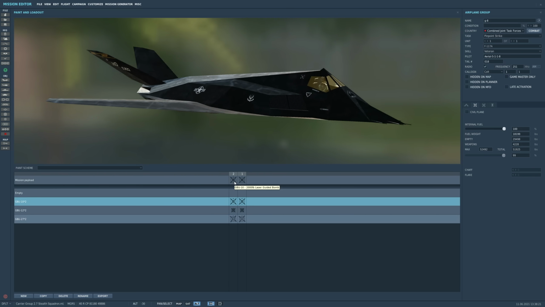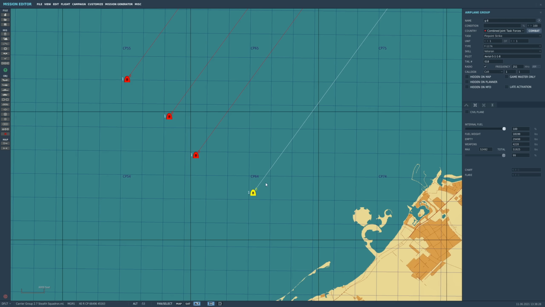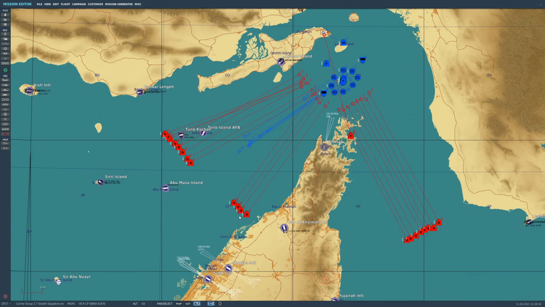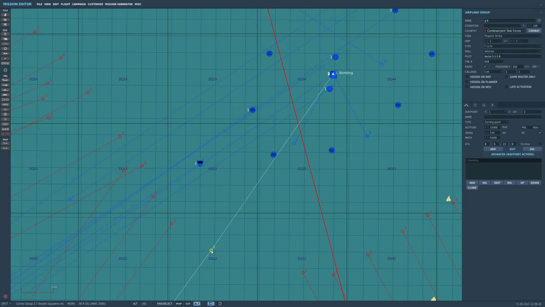Each is carrying 2 times GBU-10 laser-guided 2,000-pound bombs, and the ability with a FLIR and a laser designator to laser that bomb onto the target. They are programmed to simply fly forwards as fast as they possibly can, as high as they possibly can. When they get to the carrier, they will reduce their altitude down to 15,000 feet.